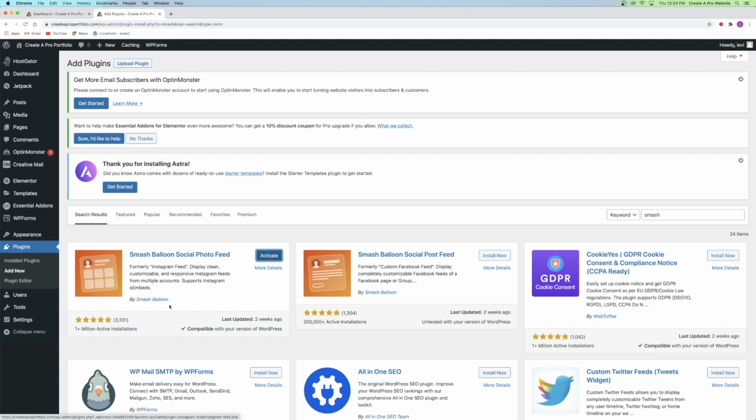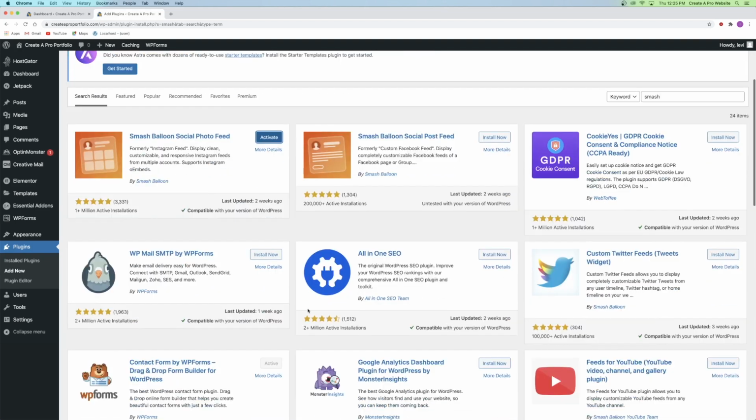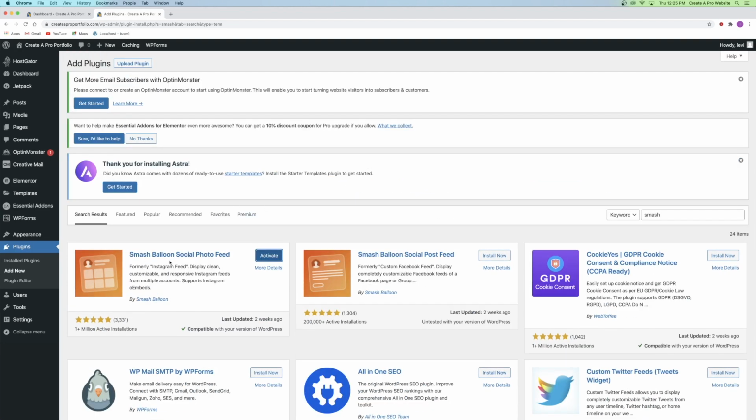Before I click Activate, though, I wanted to show you one thing before it takes me away from this page, because you know it always does. You can always see right here in the bottom left corner how many active installations, how many people have installed it on their websites. So we've got over 1 million active installations, a 5-star rating, 3,331 actual ratings of this. So people rated this 5 stars or different ratings. And so this is a really trusted plugin. And if you're ever curious about it, you guys can always scroll through here and see that this is 4 stars. Most of these are 5 stars here. And so very trusted plugin. So let's just click Activate.